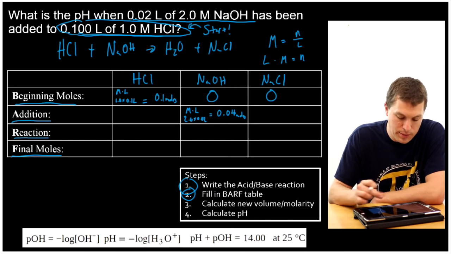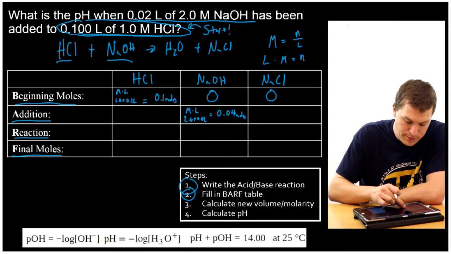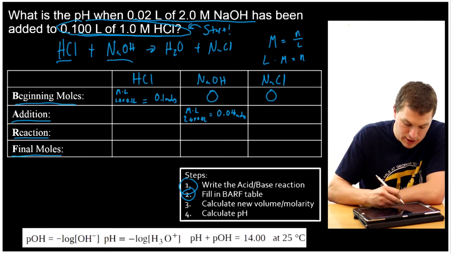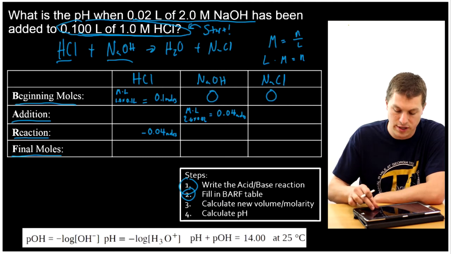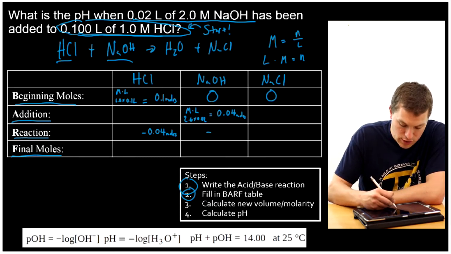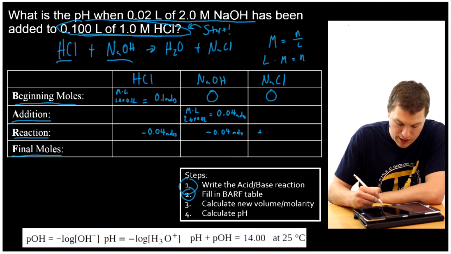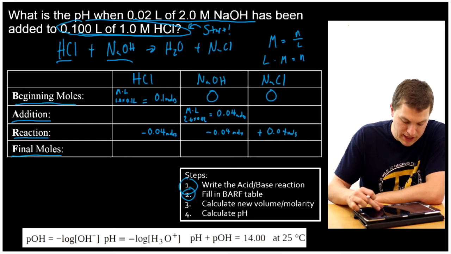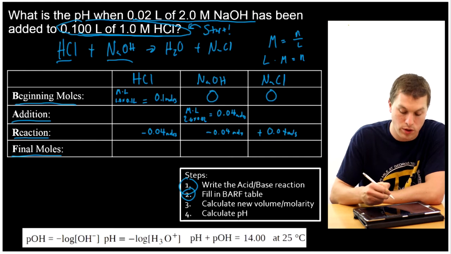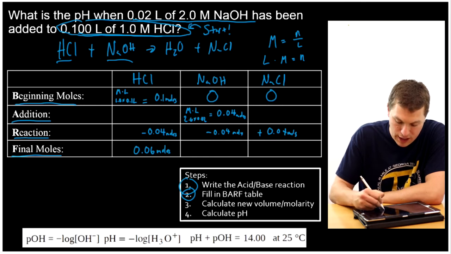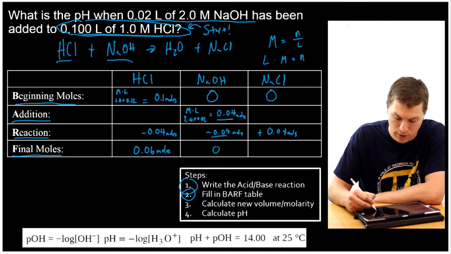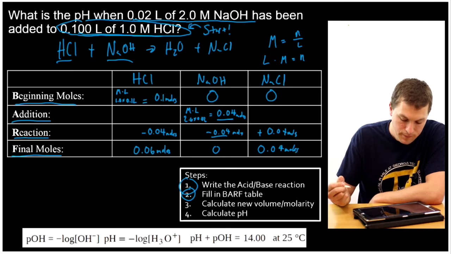During my reaction, my sodium hydroxide reacts with my HCl, and my HCl concentration is going to drop because I'm reacting NaOH with it — it drops by 0.04 moles because that's how much NaOH I reacted with it. My NaOH also drops by that much. My sodium chloride is a product, so it increases by 0.04 moles. For final moles: HCl is 0.1 minus 0.04, giving 0.06 moles. NaOH is 0.04 minus 0.04, giving 0.